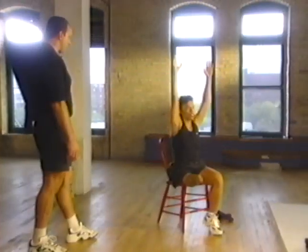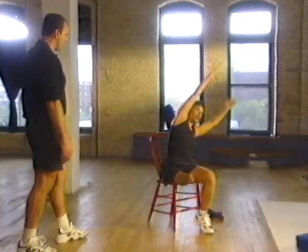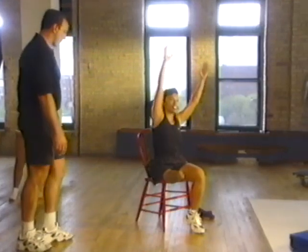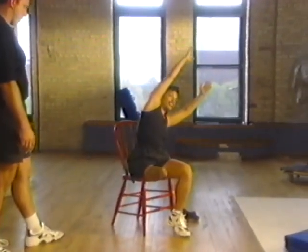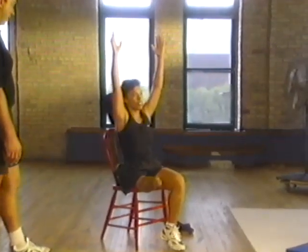Do you notice anything different from one side to the other? I do. The balance is a little different. Okay. And maybe I can't quite go as far on one side as the other. Right. But that's okay. Exactly. It's okay. It's something to be aware of. Let's get one more.